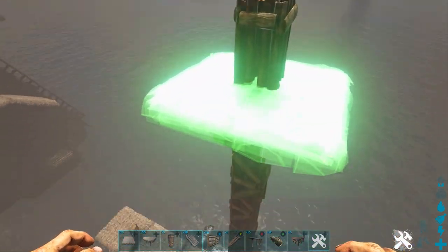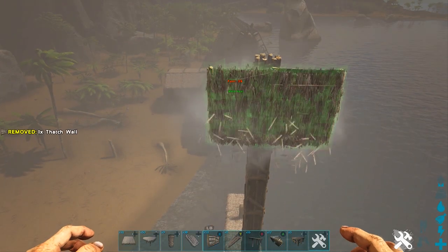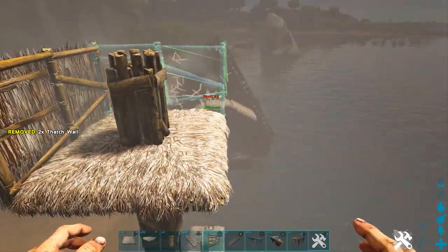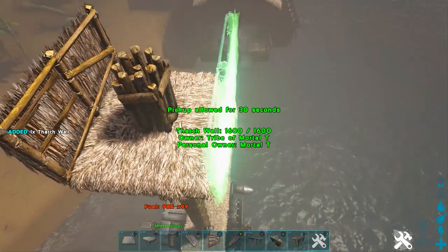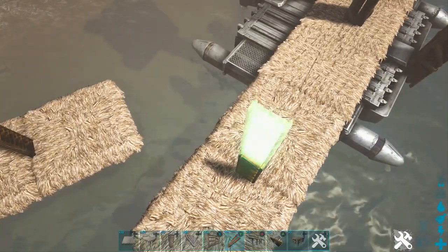So we want to place that as far as we can go. Nope, not there. We don't want that one. There. Not there. And here. Yet again, build up your ladders.